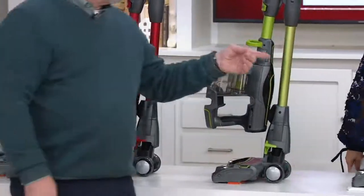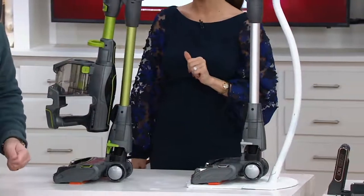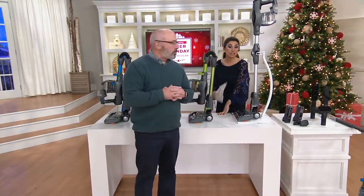Here's your red, your green — green is most popular, it's a metallic lime green, I love that. And then we do have the silver. If you're going to give this as a gift, you are a good friend or family member, but you have until the end of January — so vacuum with it, use that return policy and see what you think.